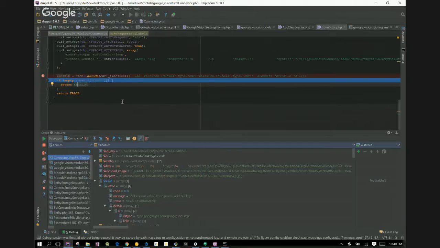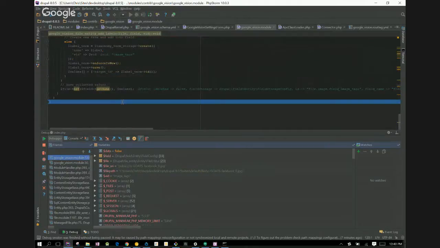So if there was a result here in the connector, and I guess you can just do a status at that point, right? Yeah, it returns false, and if it's not empty, then do a whole bunch of stuff. But if it is empty, then it doesn't really do anything.